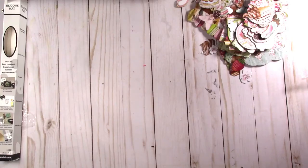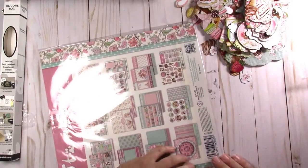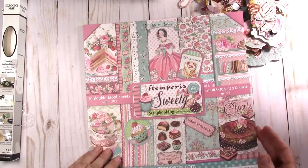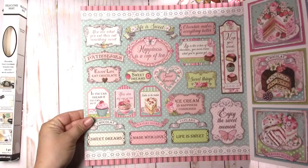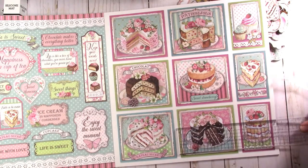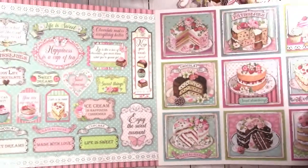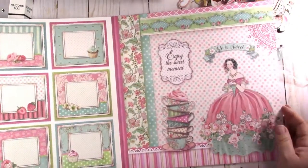And then I got the 8x8 paper pad and the 12x12 paper pad. I'm only going to go through one because they're the same. Just the 8x8 is smaller. Okay. So the front cover has some usable images on it. And then, of course, they never waste. So the back of the front cover has some cut aparts and some sayings. We have some, looks like a 3.5 by 4-ish, and some 2 by 3.5. And then the backs, you can just pull those out and use them as tags just as is.